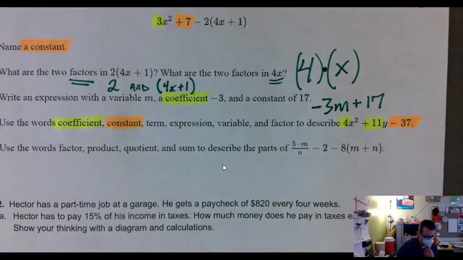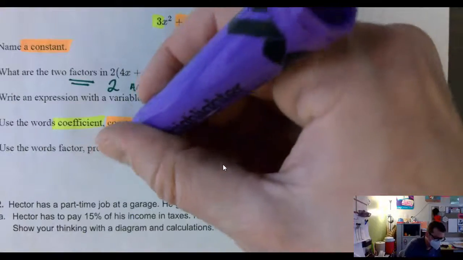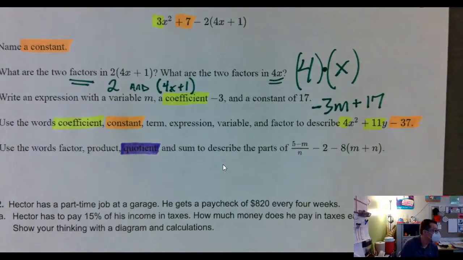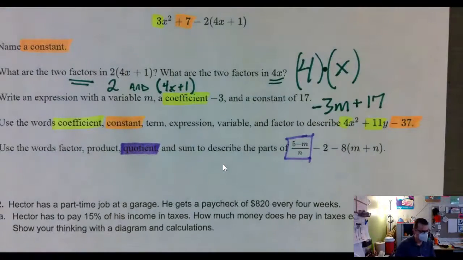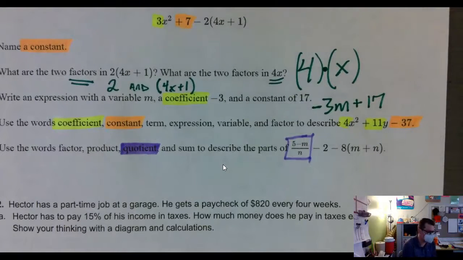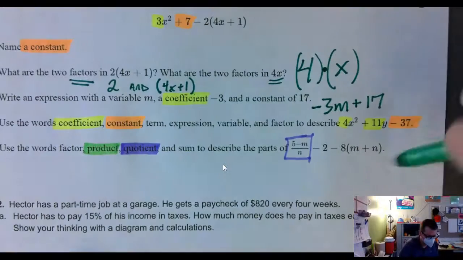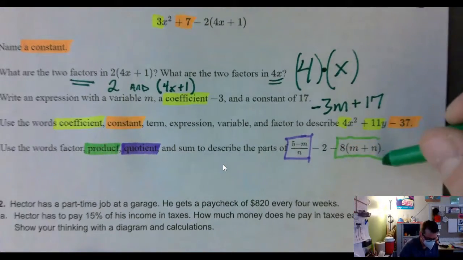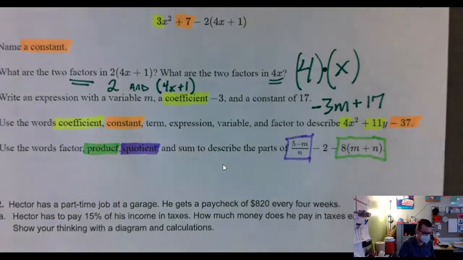Yeah. So E is trying to remember, or like remind us, what's the difference between a product and a quotient. So if we talk about a quotient, what does a quotient talk about? Lucas? If I'm correct, it's division. Yeah. Quotient is the fancy word for division. Product, fancy word for multiplication. This is multiplication. 8 times m plus n.